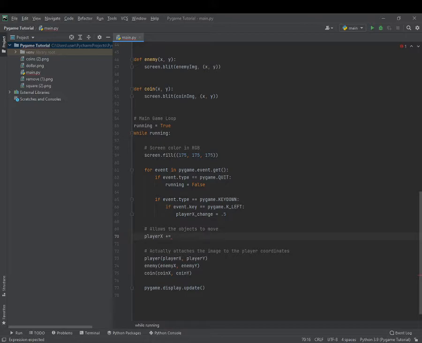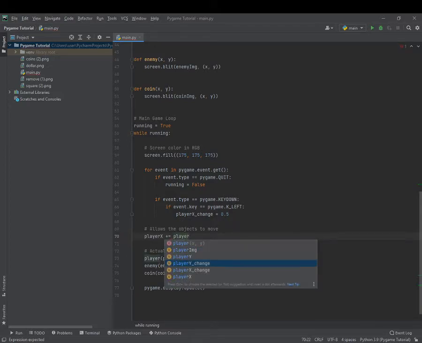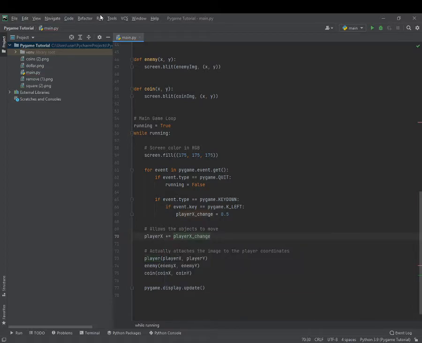So whatever the X is, let's say it's 3, and then it's adding whatever the player change would be. In this case it's 0.5. So it's just adding 0.5 every iteration. So basically it gives the illusion that something's actually moving. And now it should work.